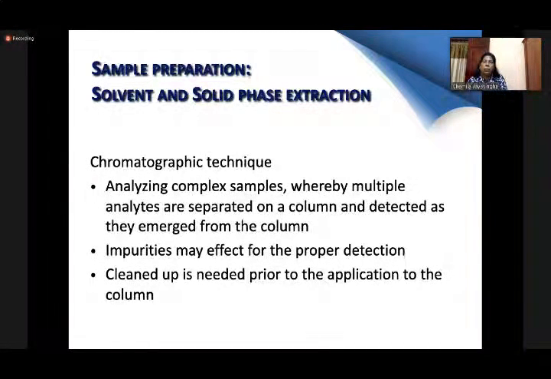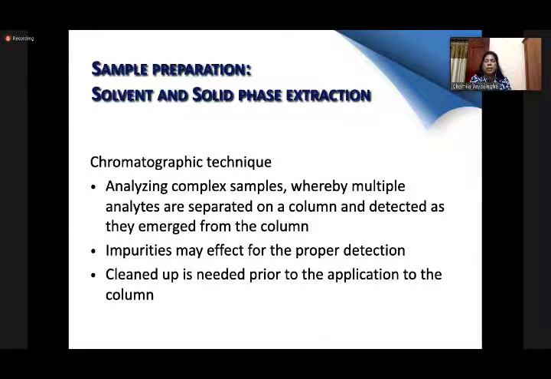Therefore, for that we have to prepare our sample. Impurities may affect the analysis. We can't say whether impurities come first, later, or in the middle. We know how our analytes come, which one comes first, which one second. We can have some idea, because we have to run the standard first, and if not, we have to go for a mass spectroscopy analysis. So we have to know which one comes first. But if impurities are there, definitely they will disturb our sample analysis.